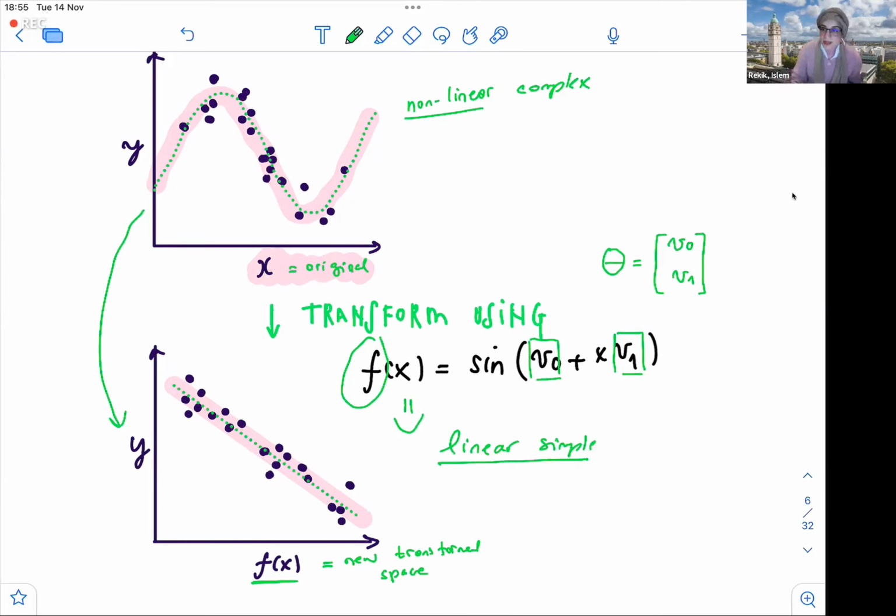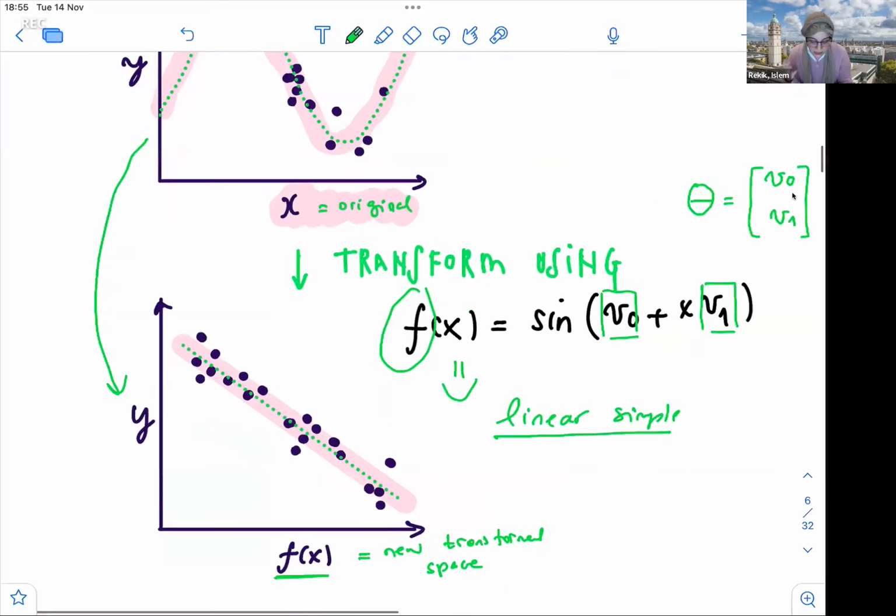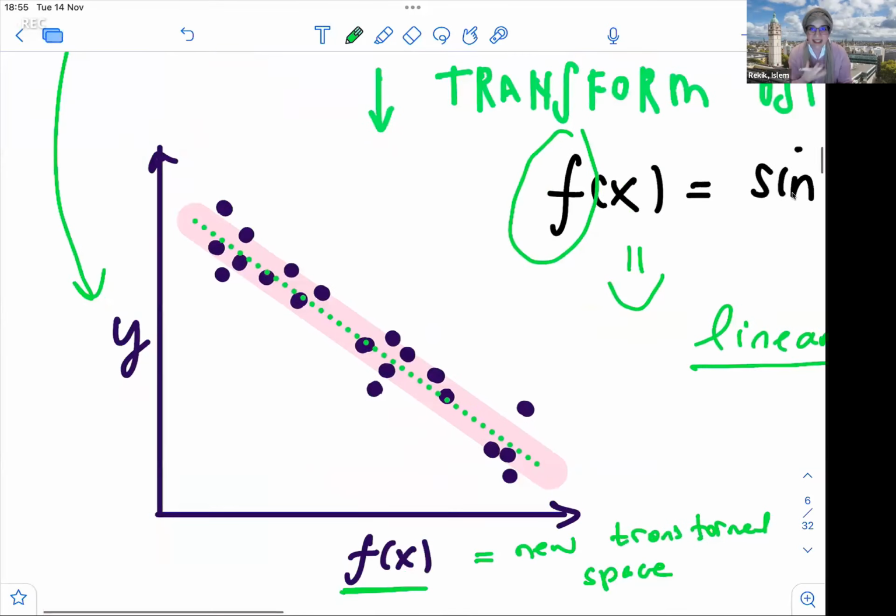And this is what deep learning does, and we'll discover that more together. It transforms the data hierarchically into a space where a simple linear classifier can work at the very last layer, at the very end of it.